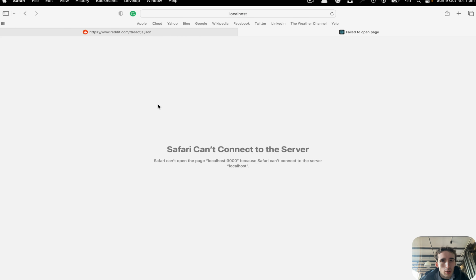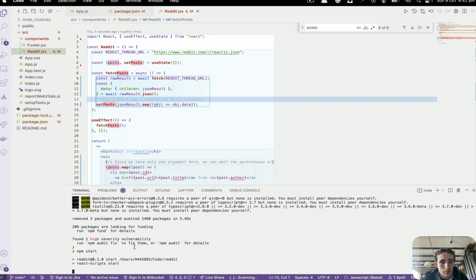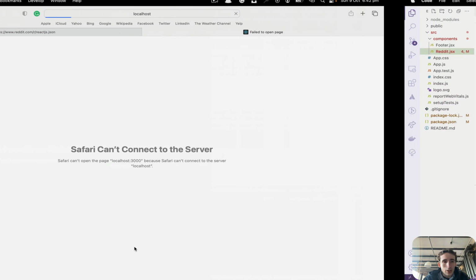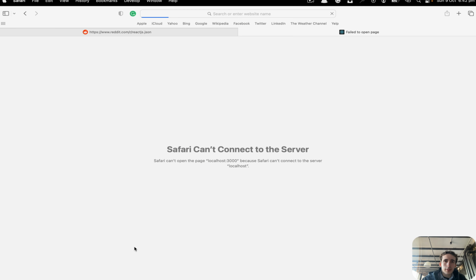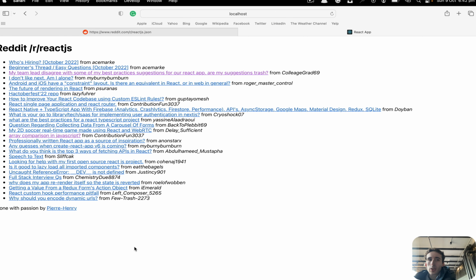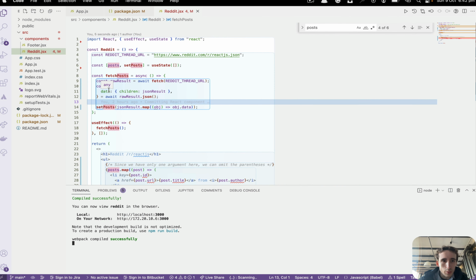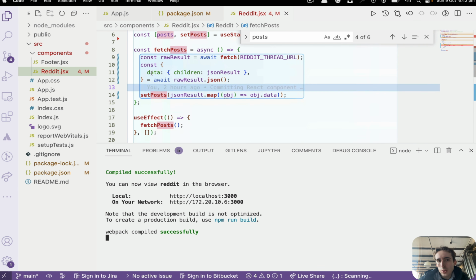So let's refresh our page. Oh, obviously I have to restart my server, npm start. Let's wait and let's see how it goes. And normally, yes, I still see the results, so this is fantastic. So this works, and as you can see, when we destructure the results here, it looks nicer, prettier.